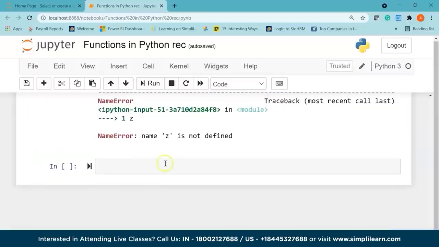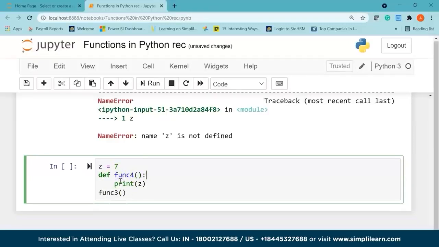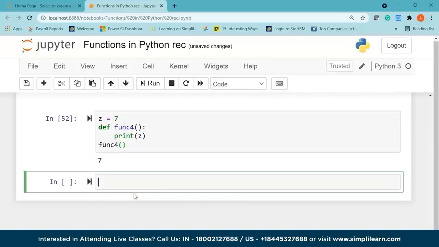We are going to declare z as a global variable. So I'll have z outside the function. I'll say z equal to 7, and then I have my function defined. I'll just change the name of the function to function 4, and then we'll print z, and I'll call the function 4.